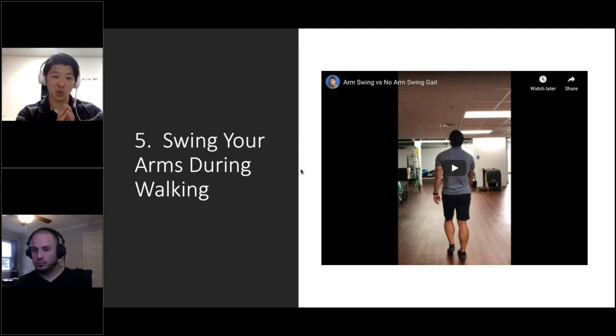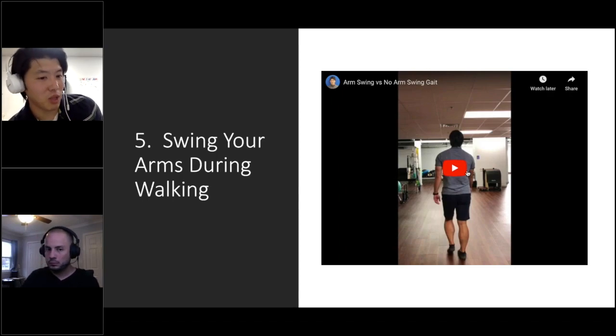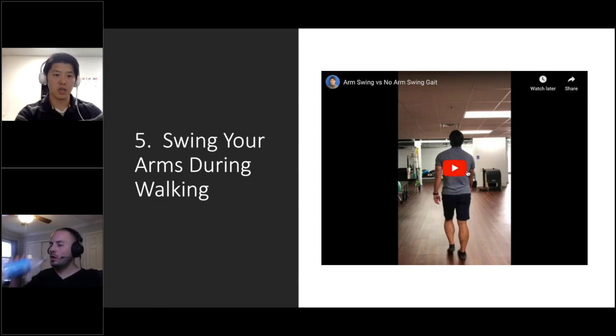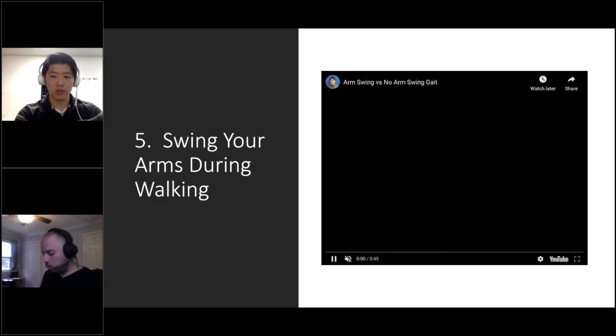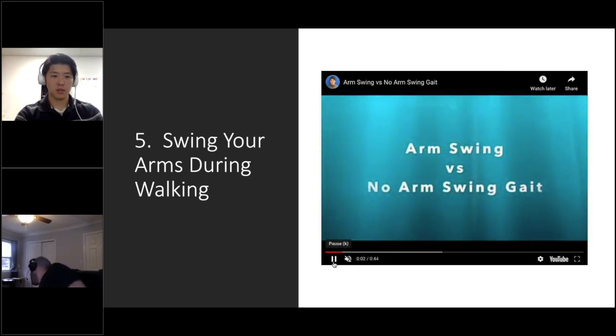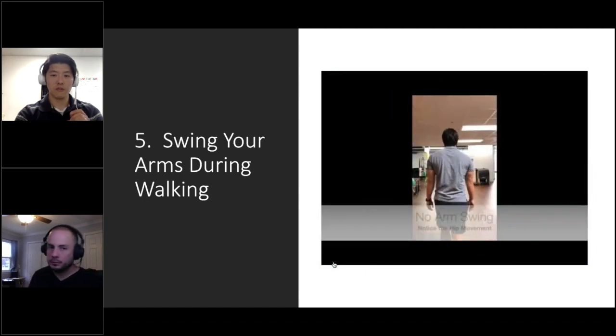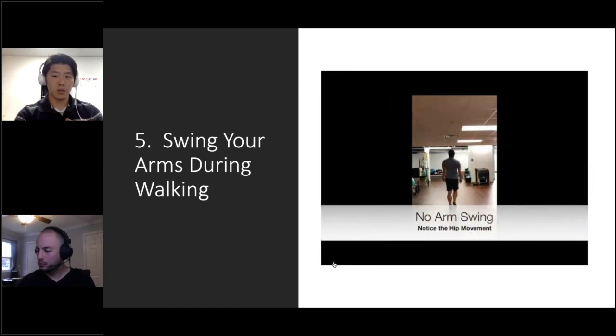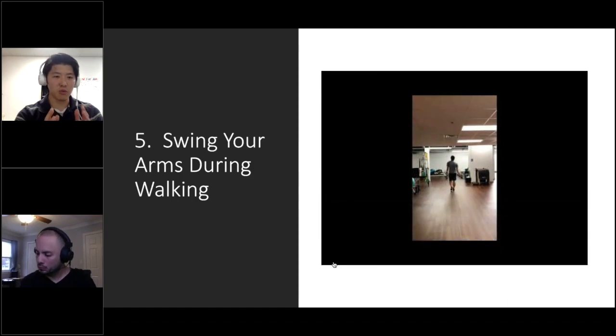And when your arms are not swinging, your chest bones and rib bones are not moving as much, which affects your hip. I wanted students to see this in the video, though I might not be the best example because I've been working on my hips and swing a good amount, so it was hard to shut down. But I think you'll see the point. In the first one, I don't have any arm swing. My hips are still moving, but it's not as strong. It's not shifting as much.